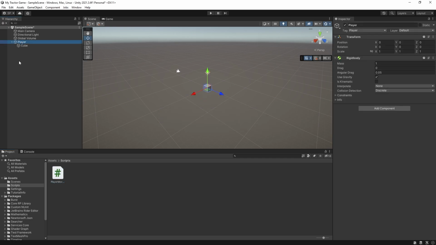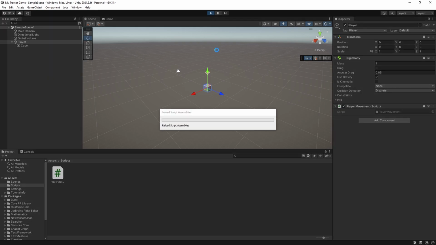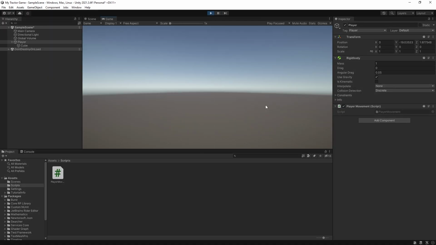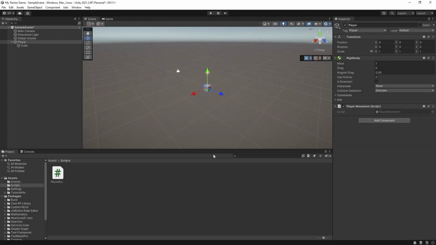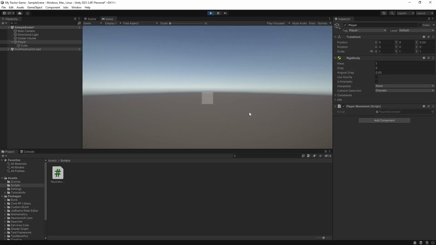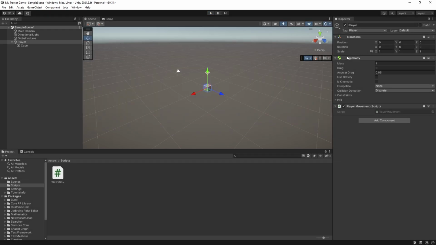And now we can select the player and add this script to this player. So that is done. We can click play to test this script out. And you can see that our player falls down. But in the inspector for transform, we can also see that the z value is actually changing. So that means our script is working. And if we don't want our player to be falling down, we can turn off the gravity, click play, and now you can see that the player is slowly moving away from us. So that is how you can use the transform to move the object.